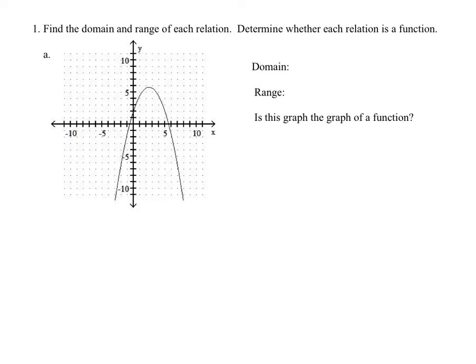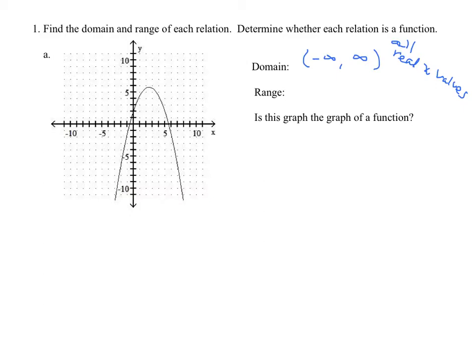We're going to find the domain and range of the relation and then determine whether it's a function or not. So the domain are your x values, your range are your y values. If I look at this, this graph is really going on and on forever and ever, so it's going to cover all of the x values. So my domain will be -infinity to infinity, nice and soft. And what that means is all reals, all real x values. Good?